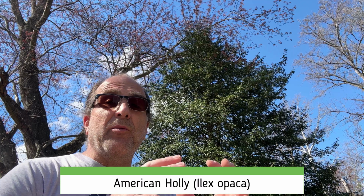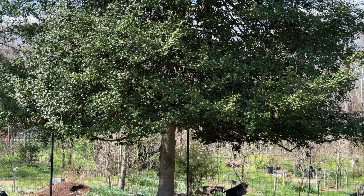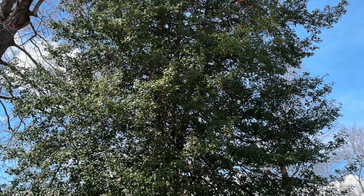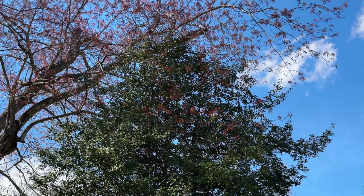This is the American holly, and boy is she a full-blown evergreen tree. It's a very slow growing tree. It takes a long time for her to get as tall as this one, which is at least 30 feet tall. But she tolerates any conditions thrown at her here in Zone 7.